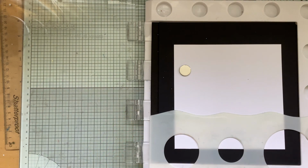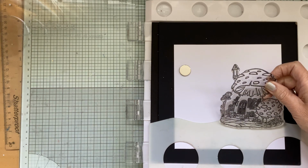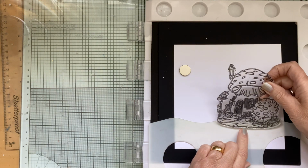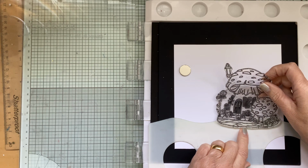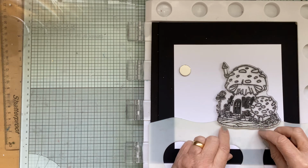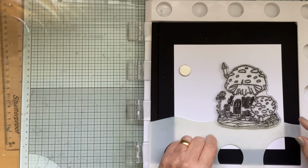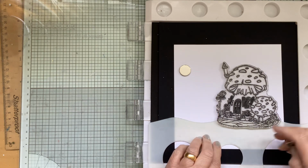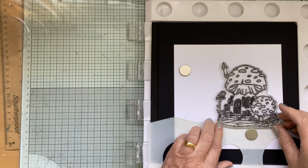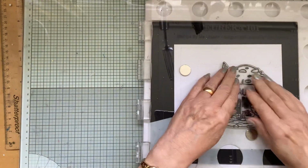So I'm going to put the stamp just there, but that underneath there, so I don't stamp it all, and it'll have that shape underneath of where the snow is and where the snow's fallen. So that's going to go there. That's on there. It's a lovely stamping, isn't it?